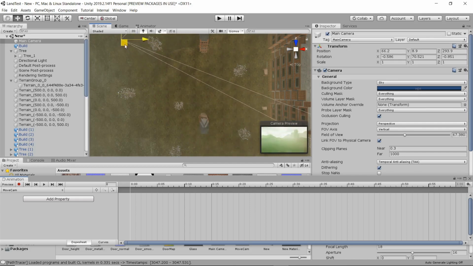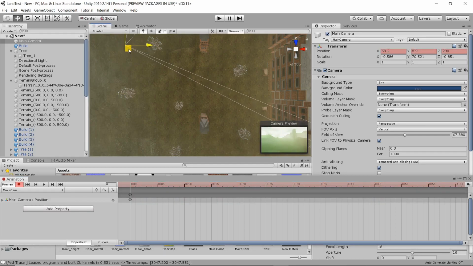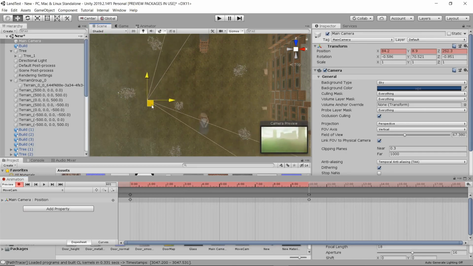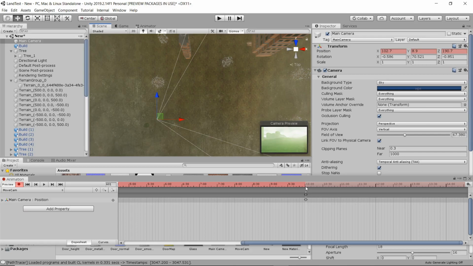This is where the keyframing comes into place, and it's very simple. You're going to like it. So wherever you want your object, in this case the camera, to start, you're going to put it there, hit this little record option, and then move it a little bit. You see you get a keyframe right there, and if you scroll backwards on the mouse wheel, you're able to zoom that out. All I did was move the timer to 10 seconds, and then I'm moving the camera to a second position.